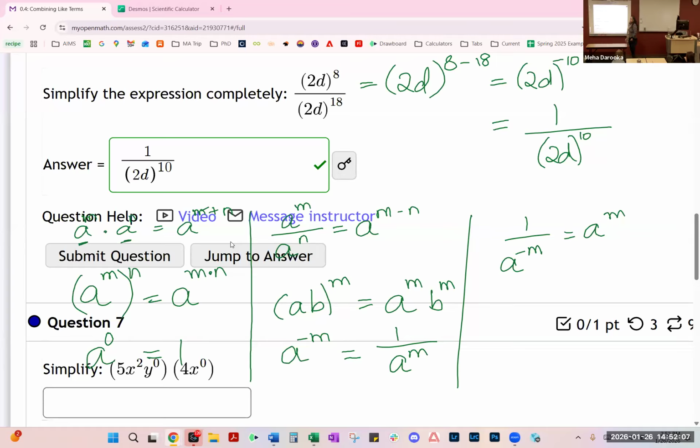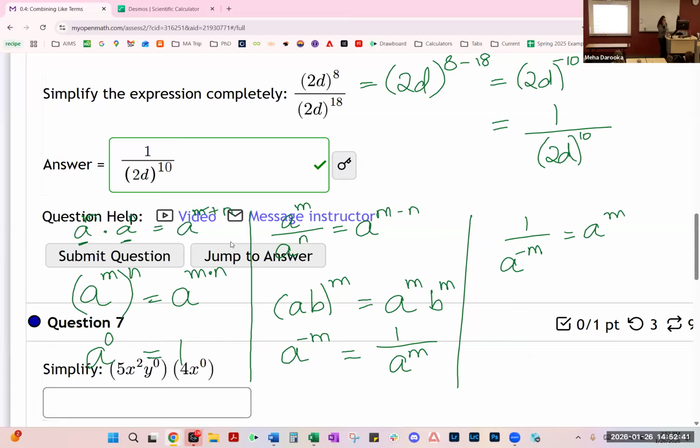Yes. Is it the same if your base, like the 2Ds, like let's say those 2Ds were two different numbers or different Ds? Would it be the same or no? No, then the process would be different, because if the base on the top and the base on the bottom don't match, we wouldn't be able to use the quotient rule. Then you would actually have to distribute the exponents like we saw before and then go from there. So yeah, because the bases were the same, they were both 2D and 2D, we could do this. Okay, I'm glad you asked that. Any other questions, guys?